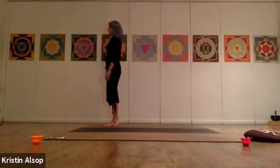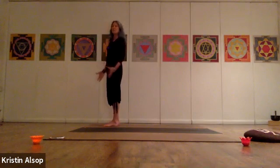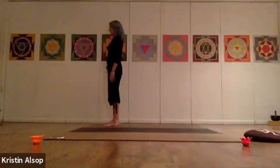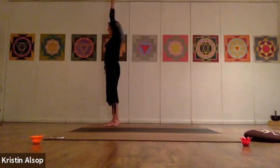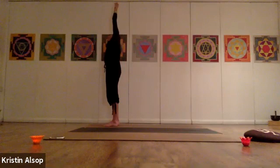And eyes closed if you can, and pausing here. And just being in all the feedback, all sensation. So left arm drifts up. And as it's drifting up, you're already rooting down strongly into that left foot. The right arm hangs, so the fingertips move away from each other, really. You can shake this right arm out of the shoulder if that suits you, or hold it firm against the right side. And you just keep going, exploring this, gazing up along the left arm.